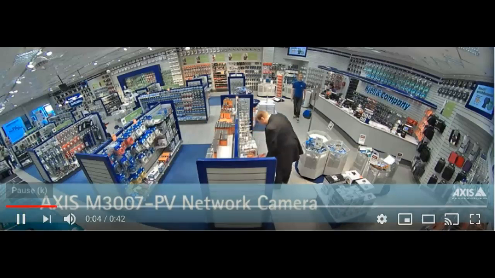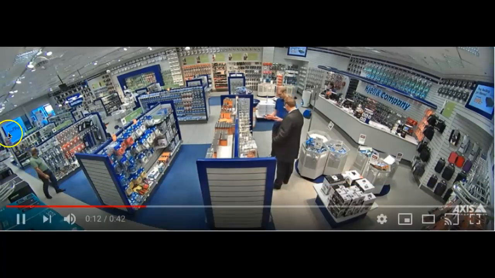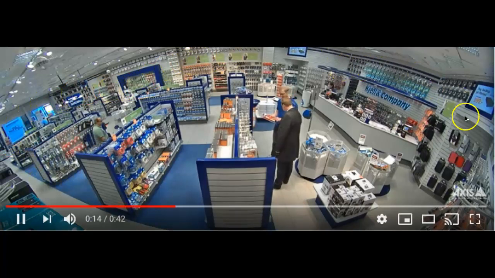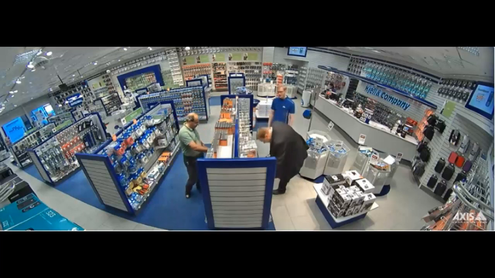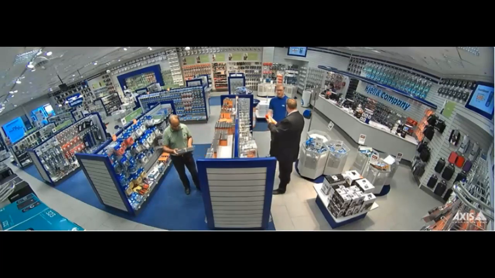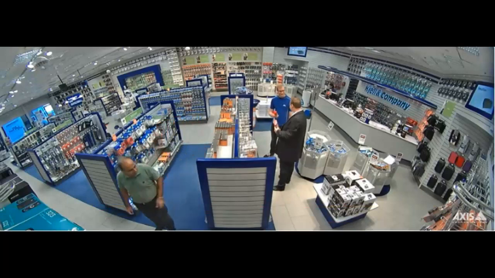So here is a fisheye lens in a retail setting, and if you notice how wide that picture is. Now, around here you'll see there's a curve, right? And that curve can be flattened out. It can be digitally changed in the system itself to flatten that out so that everything looks as it would normally without losing any of that wide angle. That's why a fisheye lens is really a good thing for you to consider in the future, because I think that they really will enhance your ability to look at wide angles, and just something for you to think about.